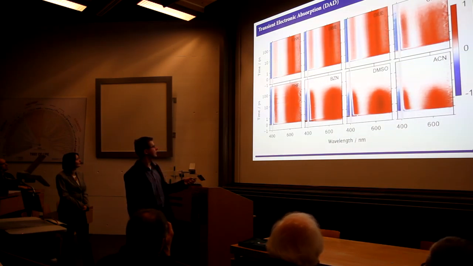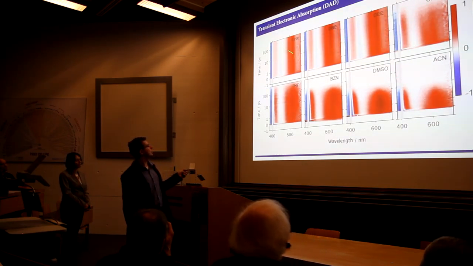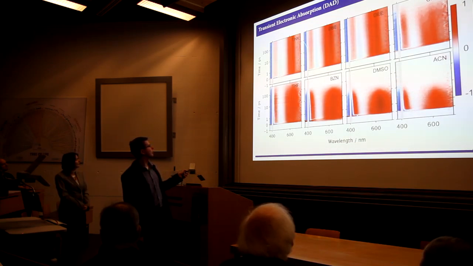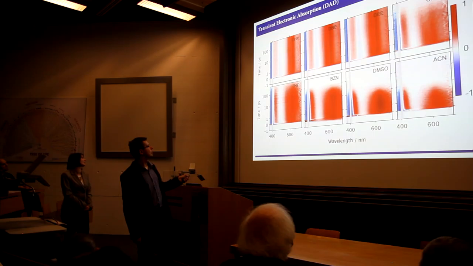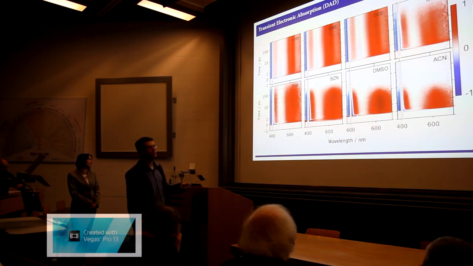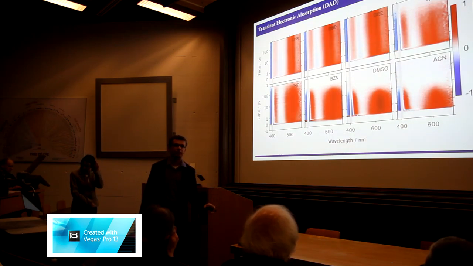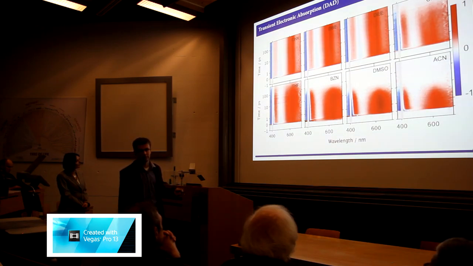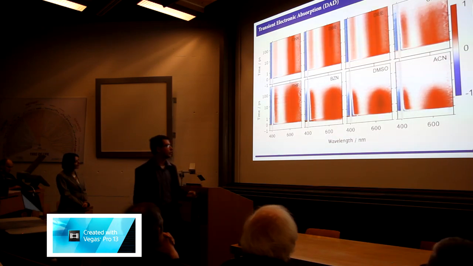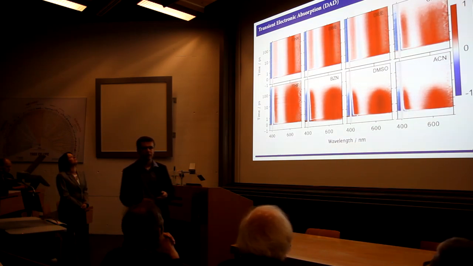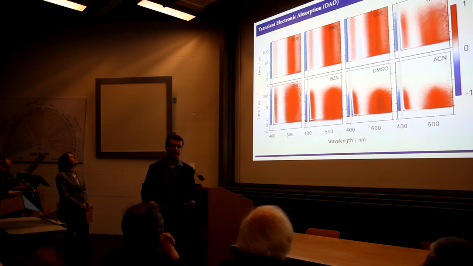So for example, this is electronic transient absorption for this molecule we showed at the beginning in 8 different solvents, from non-polar, weakly polar, to highly polar. And essentially the whole difference is that the lifetime gets shorter due to the energy gap law. And of course, here you see some stimulated emission and then it shifts to the near infrared. This is a very solvatochromic molecule. But essentially, other than that, you don't see anything happening, so you cannot see that the symmetry breaking takes place.